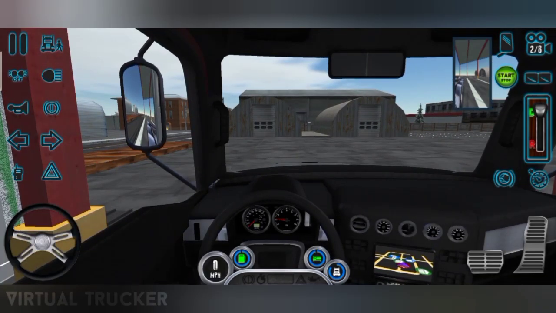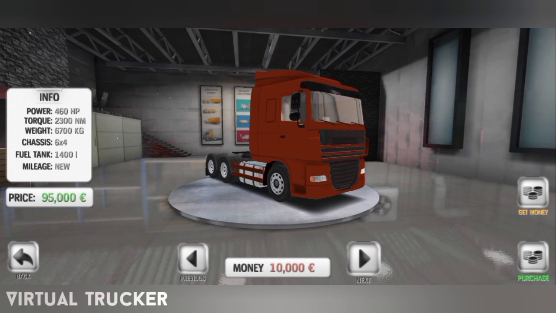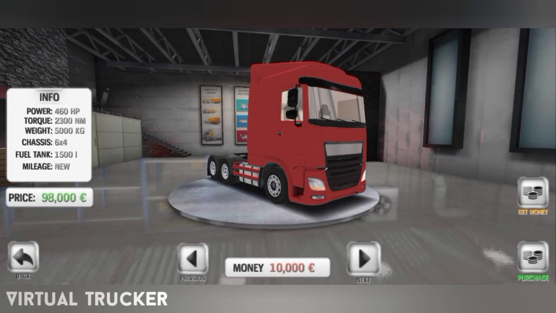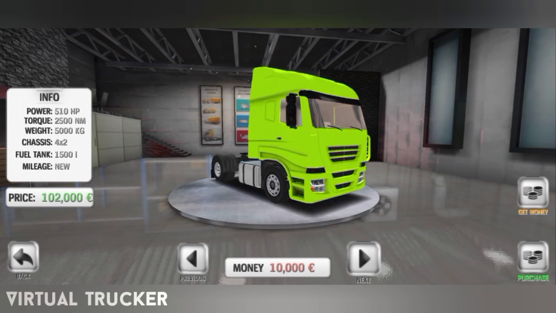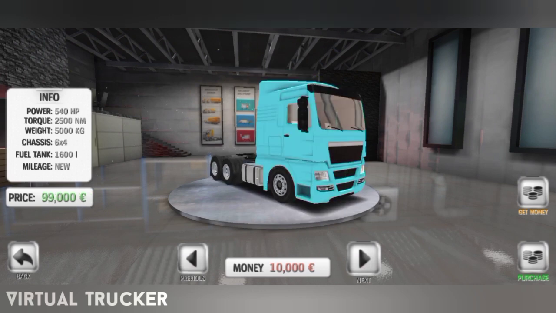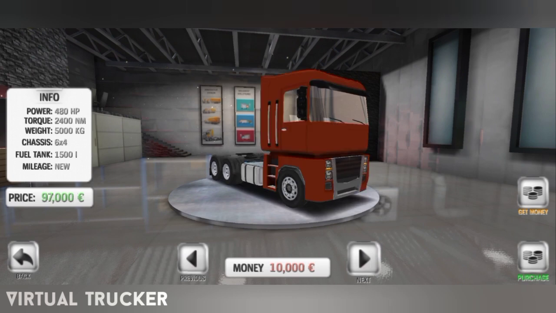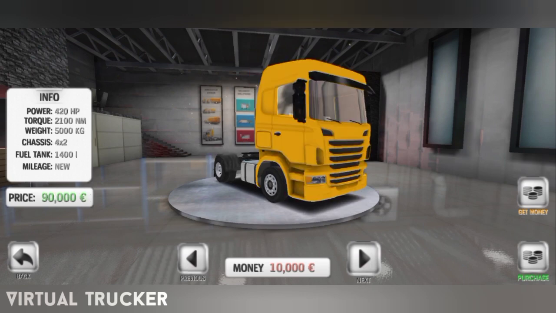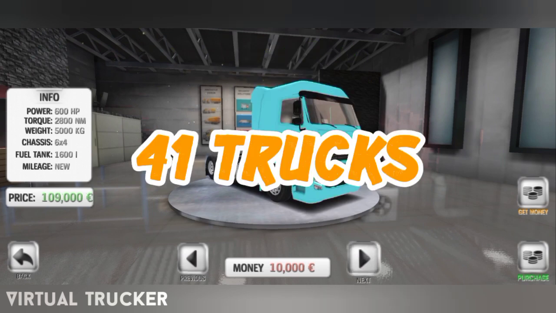So next we have the trucks. Euro Truck Simulator Evolution has this feature where you choose trucks based on their chassis. So there are multiple chassis in one truck. You could either have one truck with 4x2, one truck with 6x4, or a heavy hauler, depending on what you buy according to your truck. So all in all, ladies and gentlemen, the trucks in Euro Truck Evolution are a whopping 41 all in all.